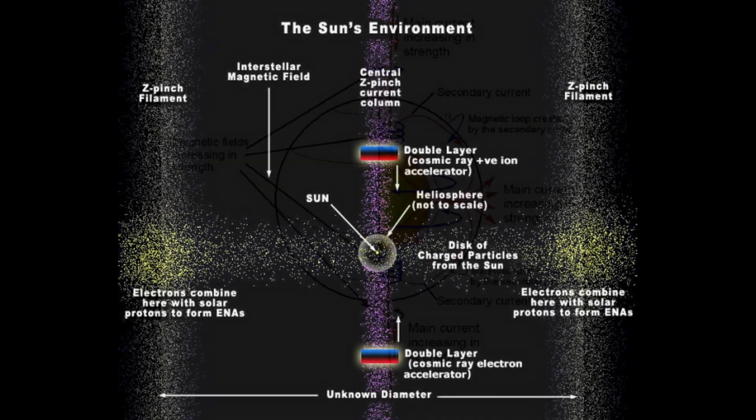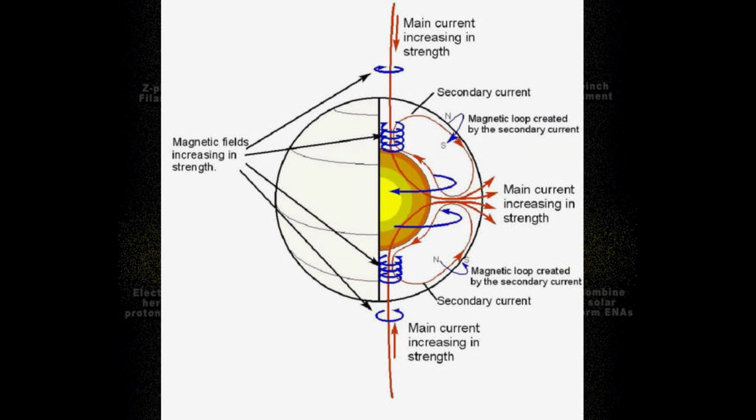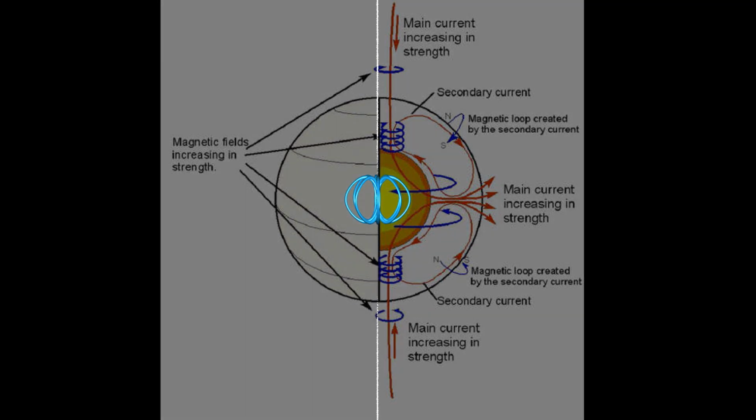Don Scott's models cannot really predict an outgoing beam out of the poles, but Lerner's model can. So is it possible that actually both occur at the same time, but in a normal star model the beams out of the plasmoid are too weak, too small, and are just circulated internally? And then when something happens and the current increases or additional material is fed into that plasmoid, that it comes to life? I mean, there are many questions, because again it comes back to this notion of, is it possible to add additional material to keep that plasmoid going beyond its normal life?